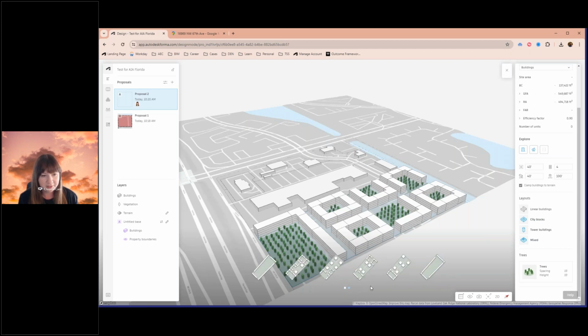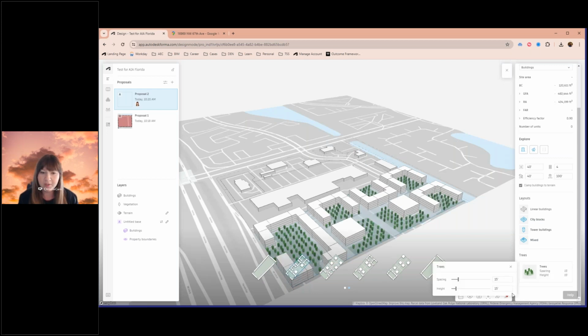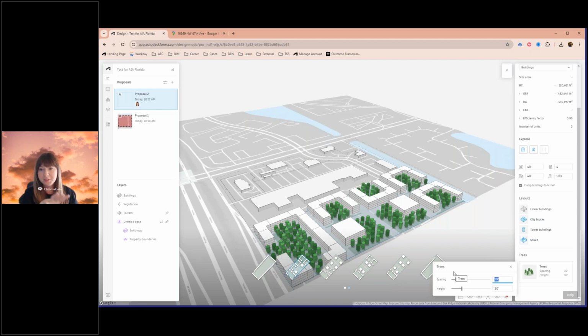And you can go around until you find something that you like. Maybe I like this configuration better. Maybe I want the trees to actually be denser. I can change their spacing. Based on the area, these are maybe taller trees as well, maybe more like 30 feet tall. And you'll see how the options here are responding based on the changes to these parameters. So we'll go ahead and stick with this option right there.